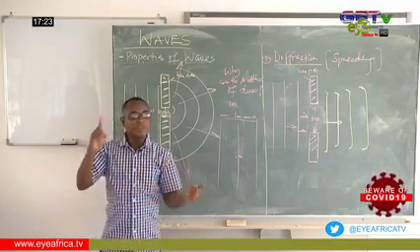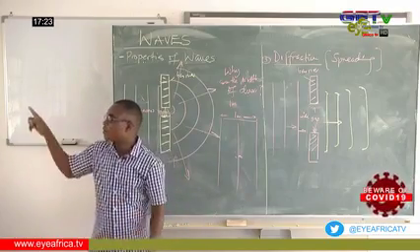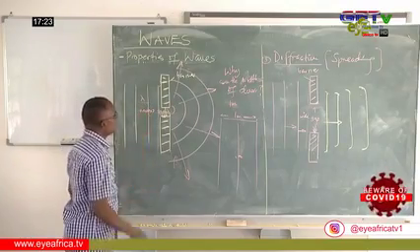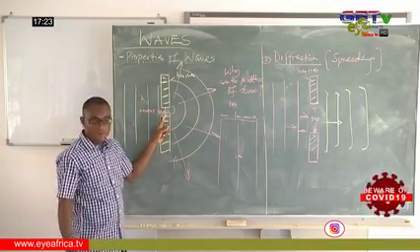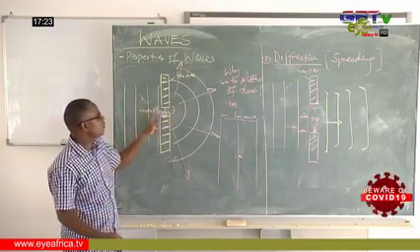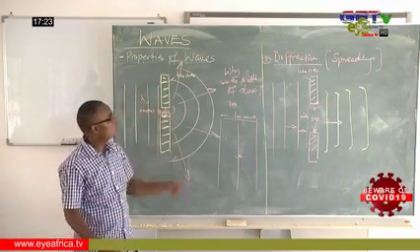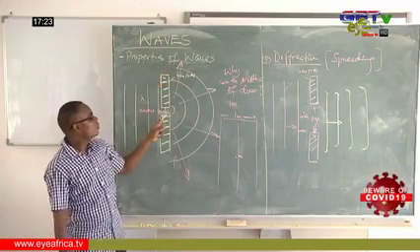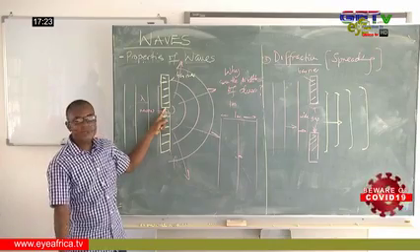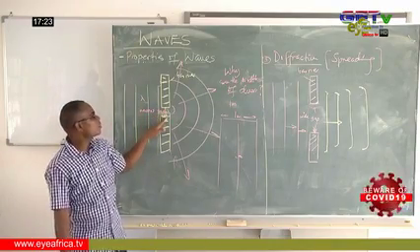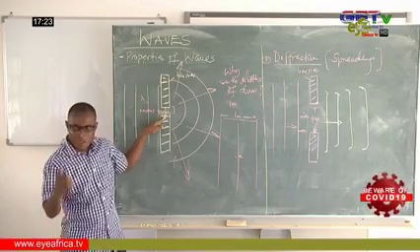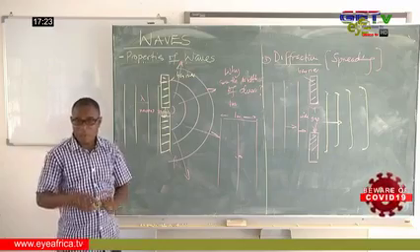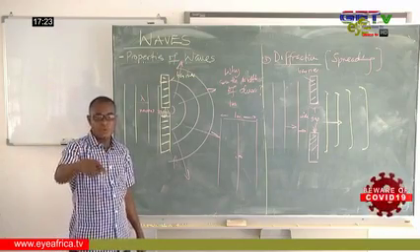So as long as the door is open, the sound wave will pass through that door, and the door is 1 meter, because if the wavelength of the wave that is coming is equal to the gap where the wave is passing through, for as long as they are equal, then the wave is going to suffer acute spreading, and the wave will spread so much at the edges of that barrier. So if you want to get acute spreading of the wave, then as an engineer, you should try to make sure the width of the doors is 1 meter, because the wavelength of normal conversation is around 1 meter.